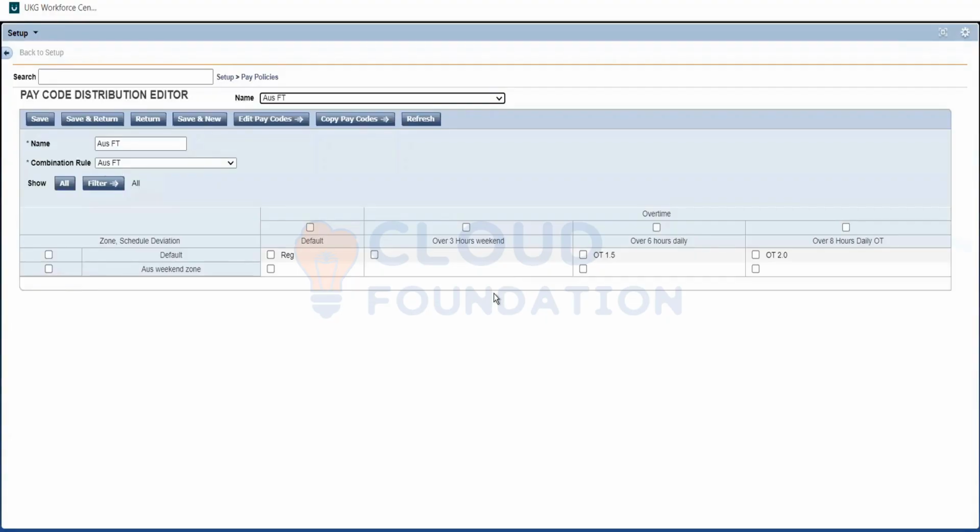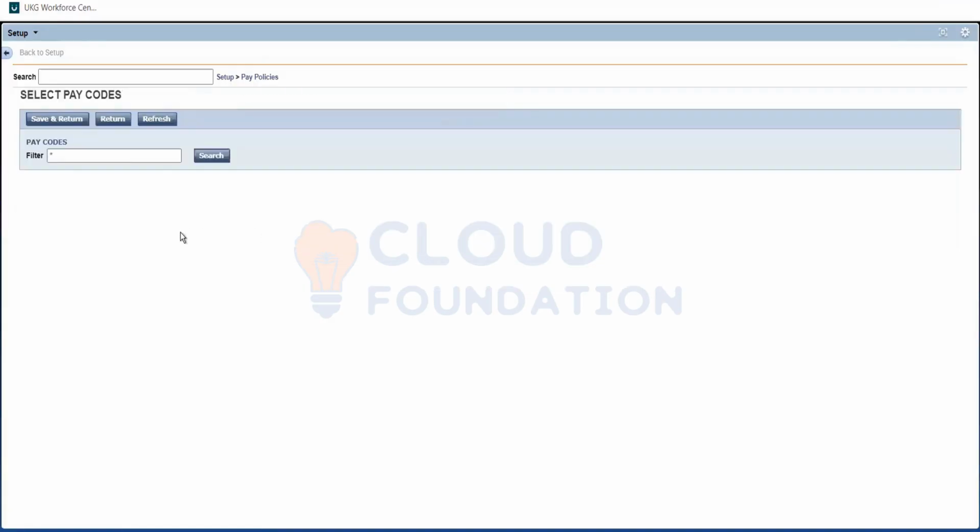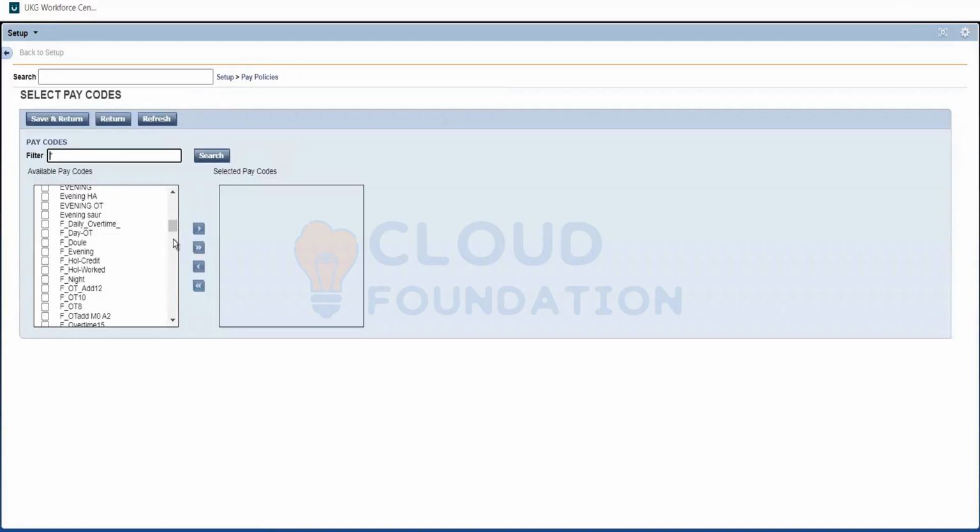Now, first, there is something again wrong with the combination. Here also the tick mark should come, but it's not coming. But let's leave it like that first. For now we'll select normally on weekdays. If over 3 hours weekend comes, he needs to be paid in regular only. Only after 6 hours are we going to pay him more. So for the normal days, we are going to give him regular. It will come in the next row also, but we'll change the combination later.